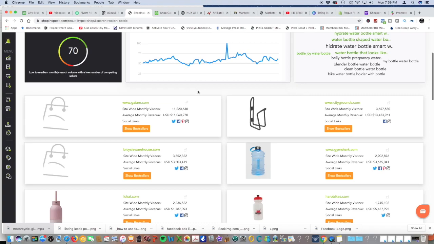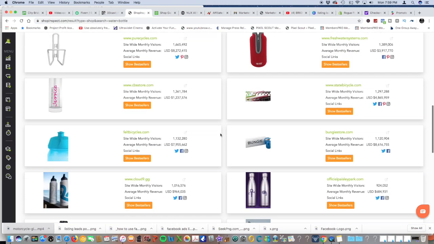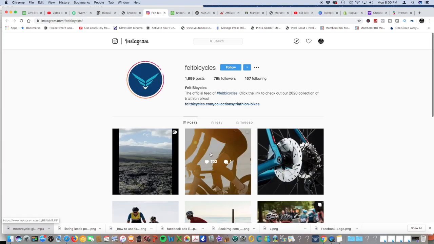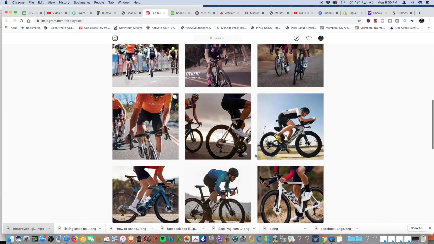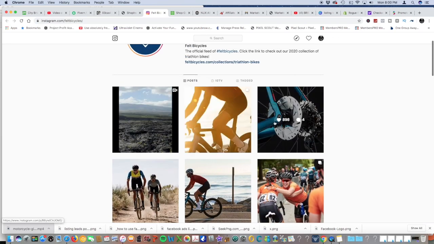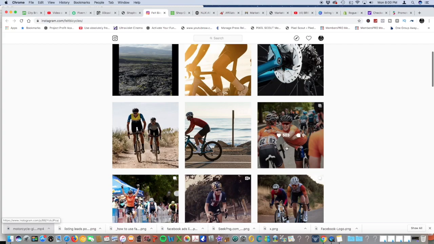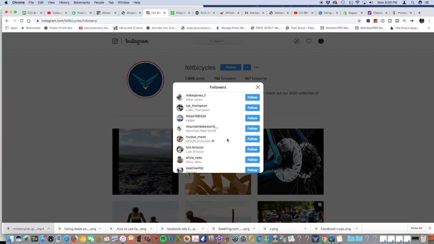This just gives you a good first impression of different stores that might be in your niche, that way you can mimic the look and feel of their brand and do the same thing. Also it has social accounts on there too, so you can see how they're repping their brand across all platforms: Facebook, Instagram, and Twitter. You can see they're getting a lot of likes for their images. Not a lot of comments, but a lot of likes. And then 75 or 78,000 followers.